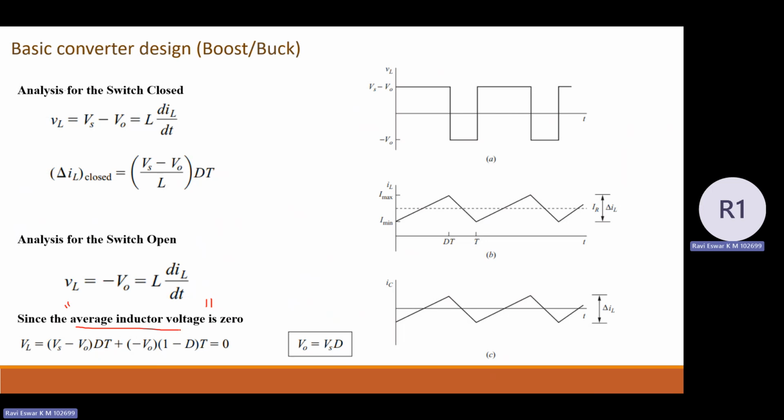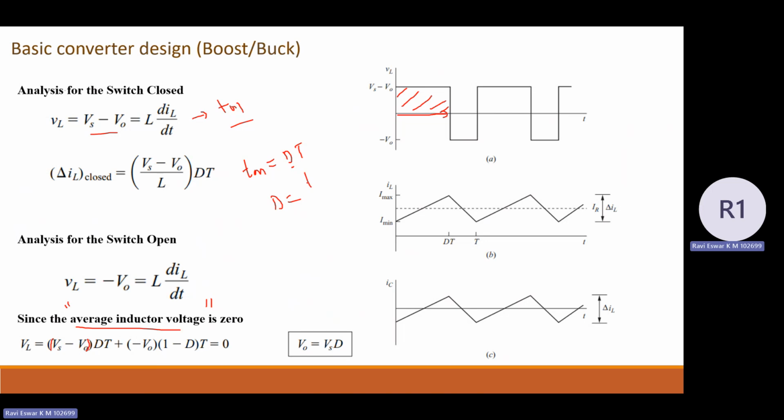Not only the buck converter, it is applied for all converters, all the modified converters also, which are there in research. Now we know the voltage across the inductor is Vs minus V naught during the on state, that is T on. The average voltage across the inductor is 0. That means the area under this curve, Vs minus V naught, should be multiplied with the T on time duration. This T on I can replace with D into T, where D is called the duty ratio.